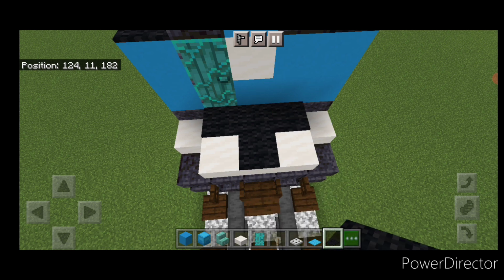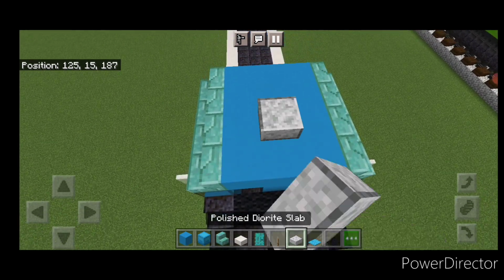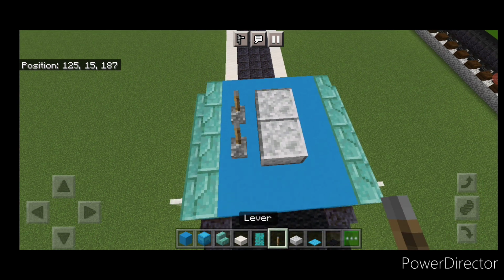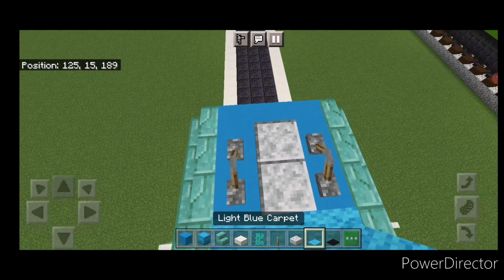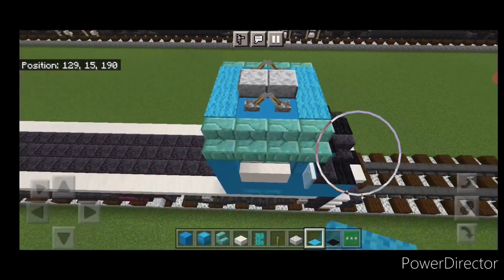Also a T-shape of black carpet on this front porch. Come up top, in the center of the cab, two polished diorite slabs, and two levers on each side, going into each other. Then three light blue carpet across the front, three across the back here. And now we'll swing around behind the cab.